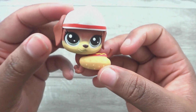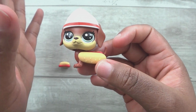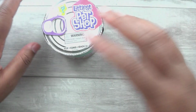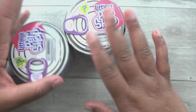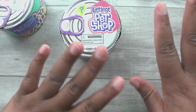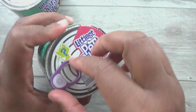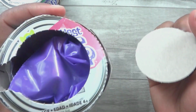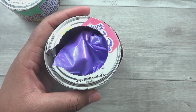All right, gonna move on to the other 2. Now these are gonna be the most fun because with the other 2, I don't know what's in these 2, so this is how it's supposed to be. This is the fun of it. So hopefully we don't have a duplicate. It'll be so sad if we have a duplicate. But I'm praying and crossing my fingers it's a unique one, even if it's one I don't want, then at least one of you guys look out and you get a free LPS out of it.